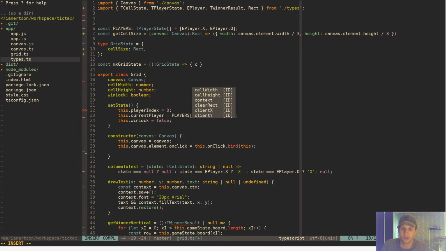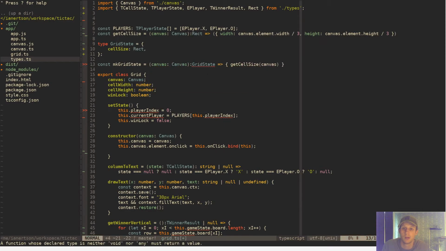It will return get cell size, and it will use the canvas, which will be in here, canvas. Grid state, why are you mad? Oh, cell size. Must return it.